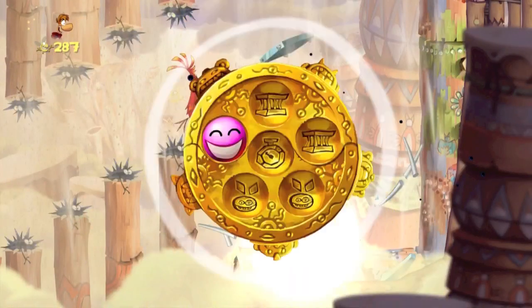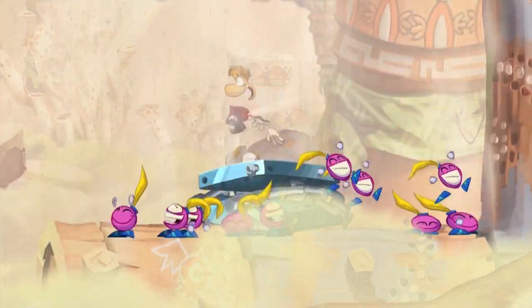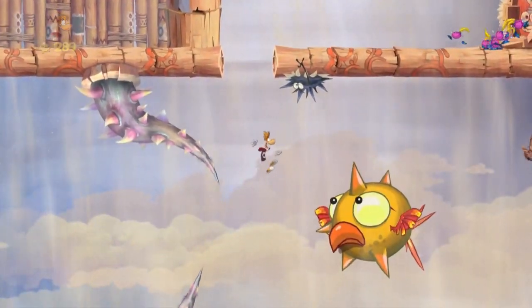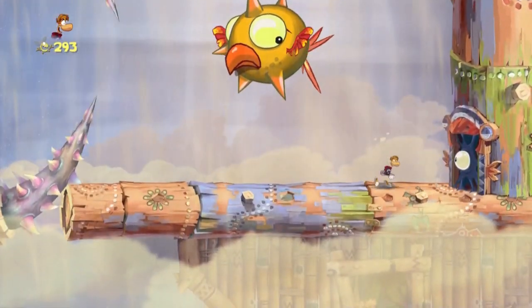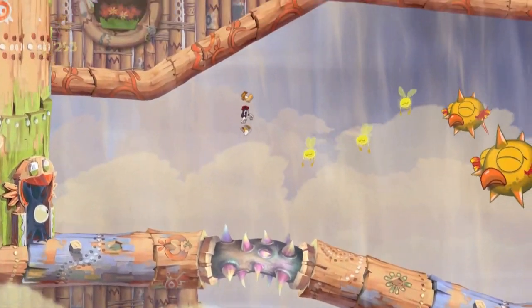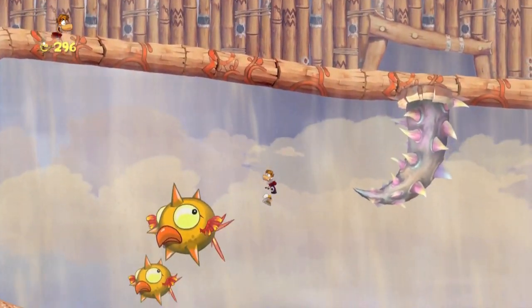There we go, unlocking the second pink smiley, and we have a really good chance at getting the rest of the pink smileys as well. So hopefully we can pull that off. As we are floating by these planes, hopefully we can get a heart out of this one. Nope, we didn't get a heart, but it's all okay. I still like you, Baggy, because you give me a lot of delicious lums, and I do love the lums. We only need four more.